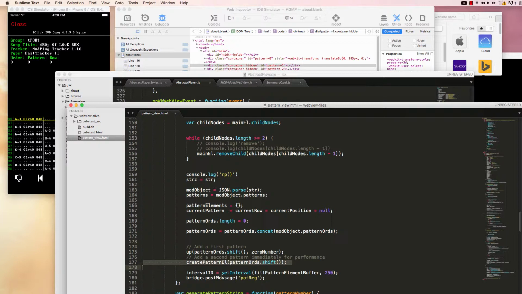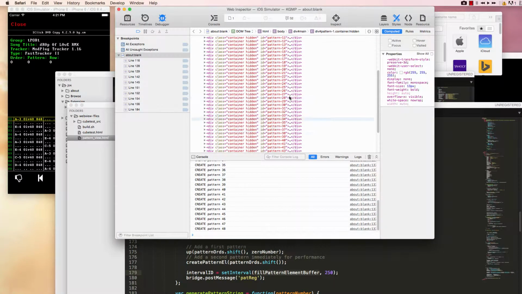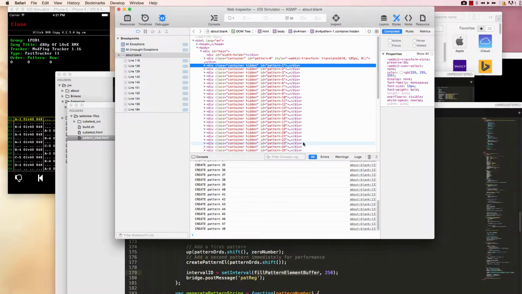So I'm injecting that immediately into the DOM, and then I'm assuming that we can fill the buffer, that is, create these patterns dynamically every quarter second. And so far in my testing, it's worked out well.